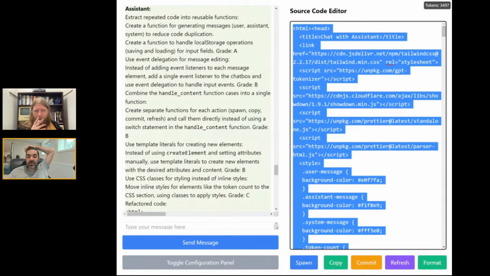Extract repeated code to use real functions. Create a function for generating messages. Codification. Create a function to handle local storage operations. Grade A. Use event delegation for message calling. Instead of adding event listeners to each message element, add a single event listener to the chat box and use event delegation to add labeled events.